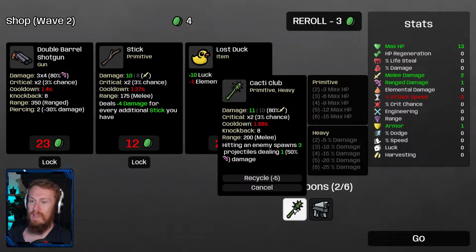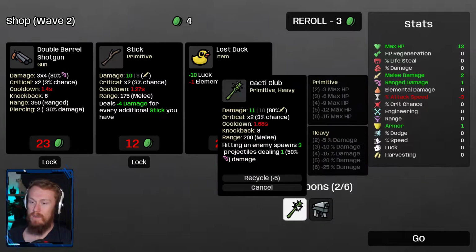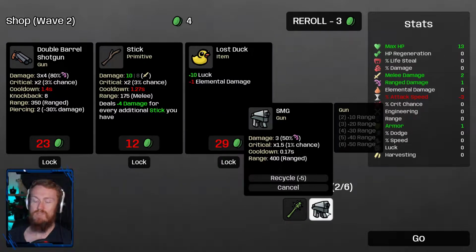So now we see that we have a Cacti Club that does 11 damage with a 3% chance to crit, shoots or melees every 1.68 seconds. And hitting an enemy spawns 3 projectiles, which is very nice. And then of course just our SMG. So we have 1 melee weapon and 1 ranged weapon. Remember that we can only have 3 of each at maximum.